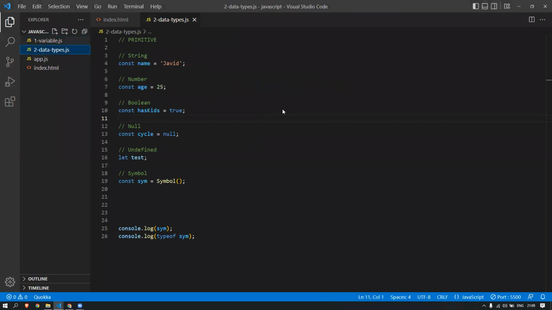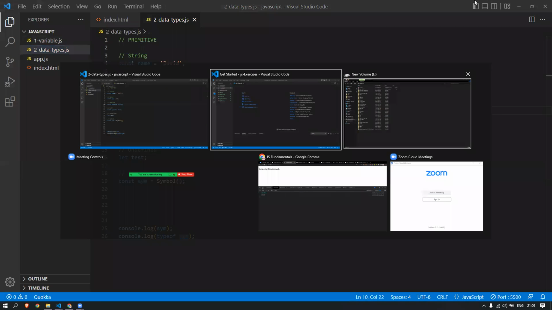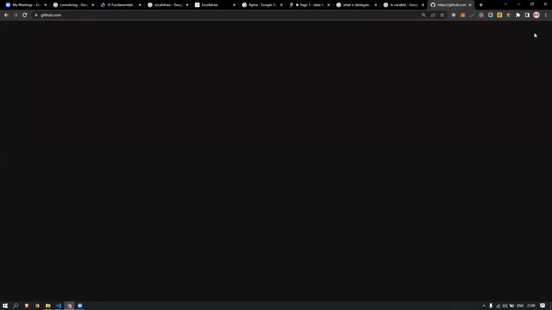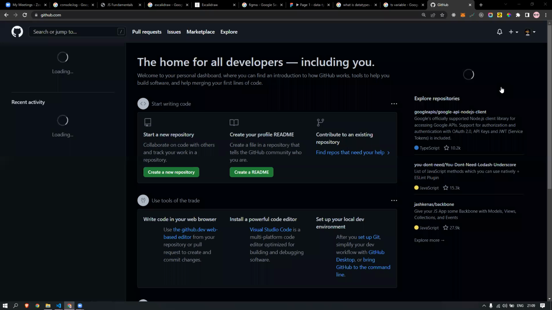So now today what I do is push this code into GitHub. Daily I will push the code into GitHub, and daily you will also get the pull, using a pull request, and you will get the code from my repository.